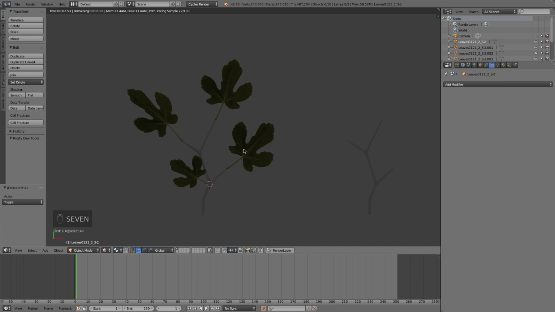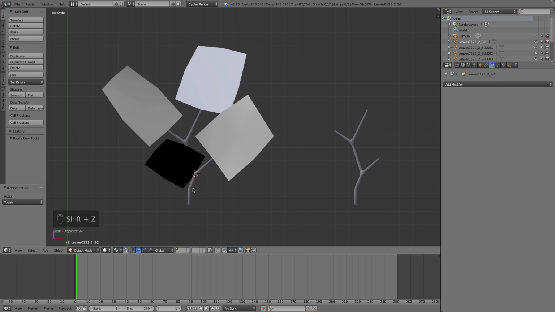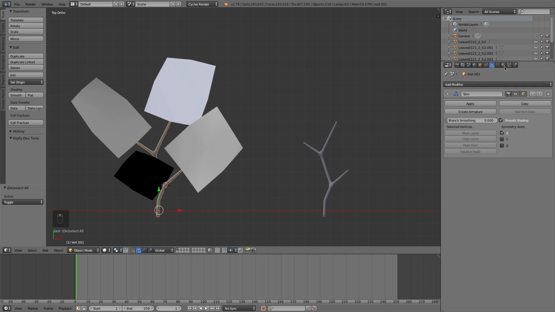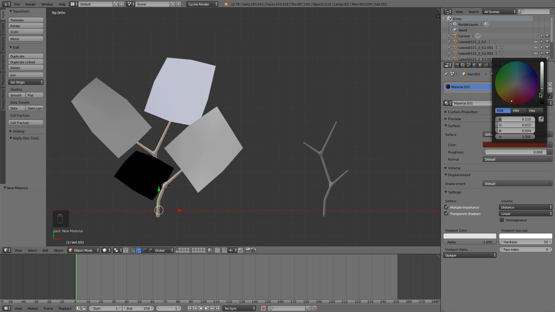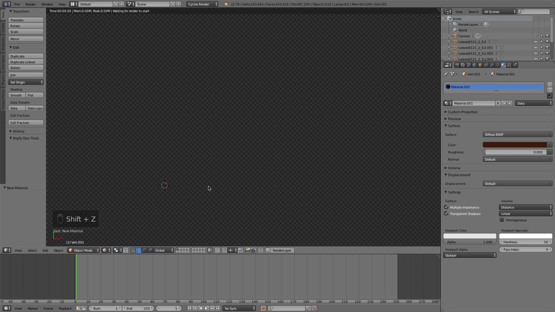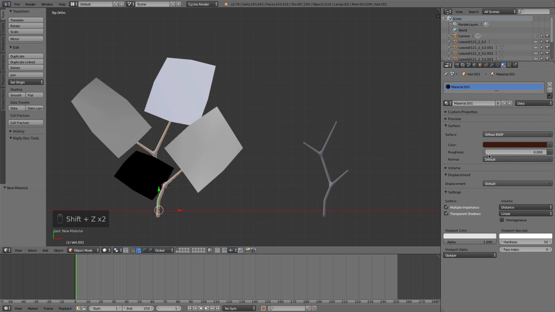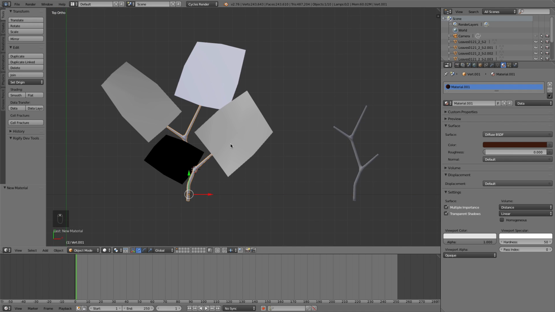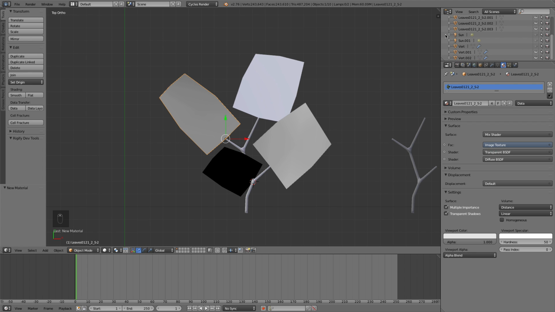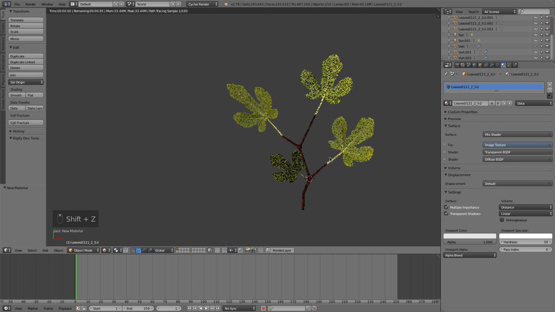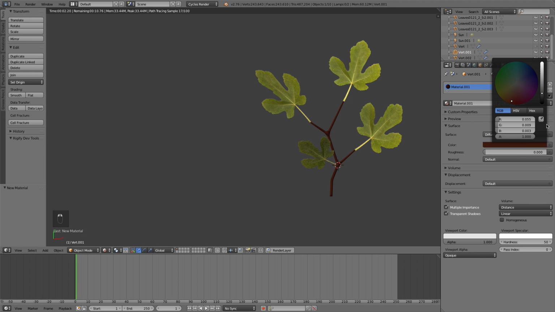Alrighty. Now, obviously we need to adjust the material. So let's add a material to this twig. I'm going to add new material. And let's just choose a simple brown image or color. It's not going to be really seen at all, so we can get away with not doing a whole lot. And I also want to adjust the leaf texture. So I need some light in my scene to do that. So I'm going to come up here, grab my two suns, my two light sources, and unhide those. Darken that twig branch. There we go.